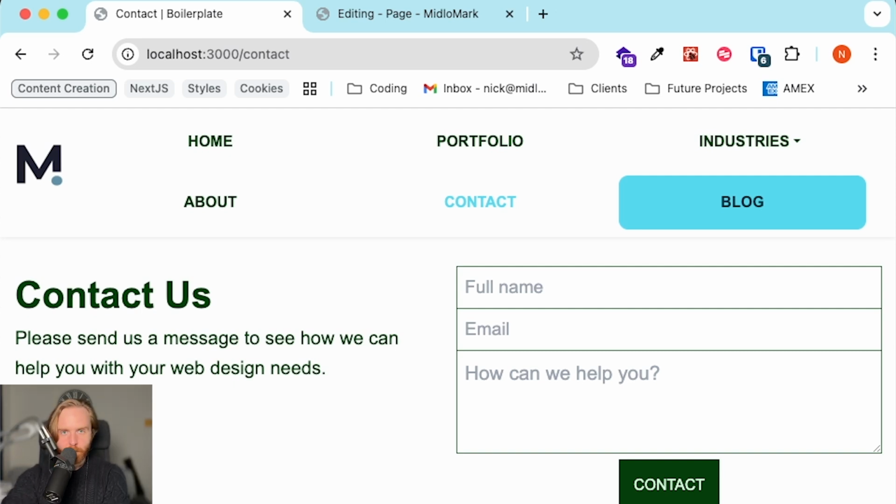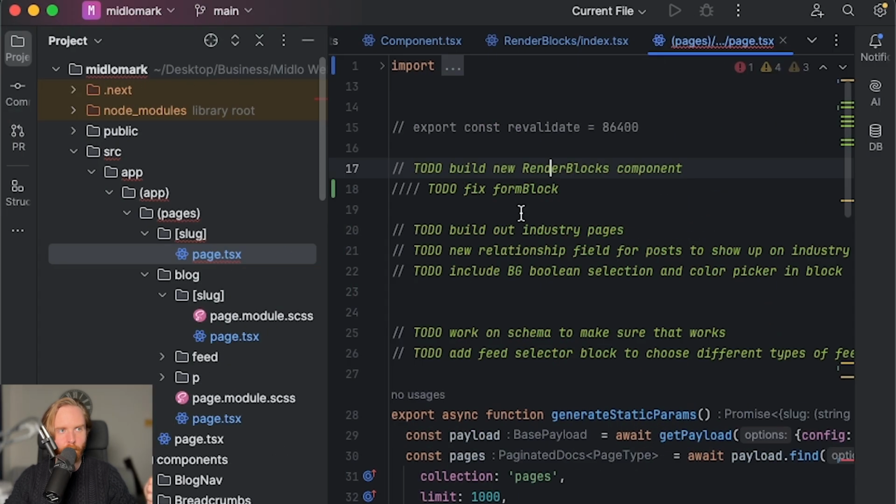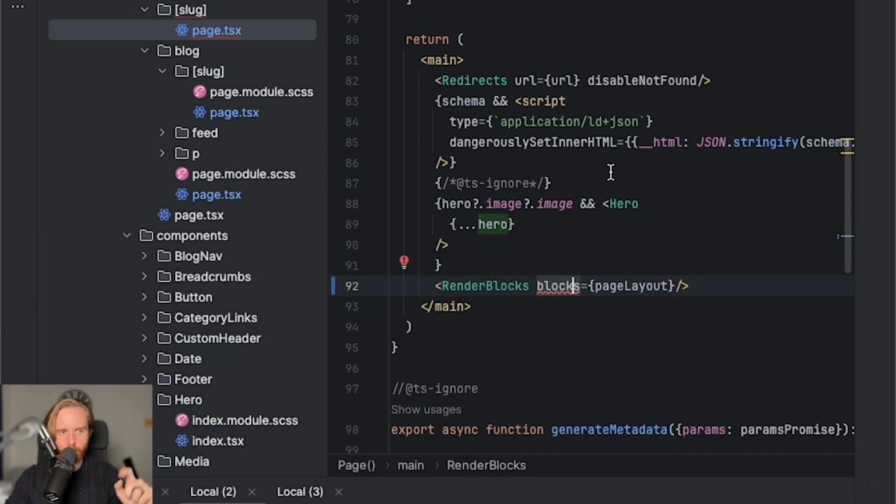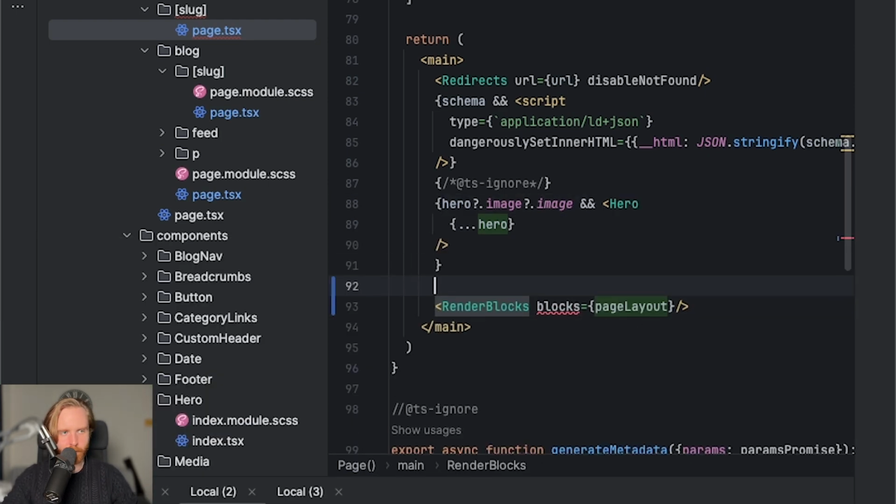So that's the first big part of this stream. We wanted to make sure that we got our render blocks working. So let's go back over to our page. Okay, so not quite. Let's get this figured out. Okay, so it needs to have blocks. That makes sense. Type null is not assignable to type. So it's showing up. I'm not going to worry too much about this right now. So again, my favorite thing to do, TS ignore. Perfect. All right, so that is good for now.